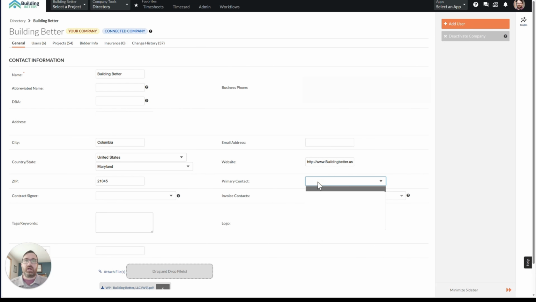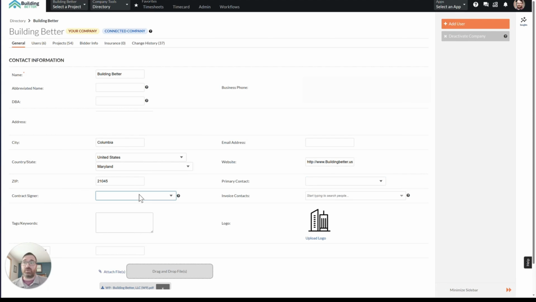The primary contact is going to be that person that appears, I think, by default in some of your things, like your request for quote. Then you have your invoice contacts that automatically get added to a commitment. So you can add multiple people there, and they automatically will get in there. Then you have contract signer.